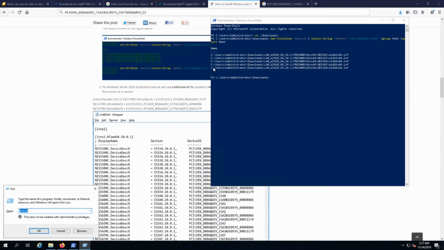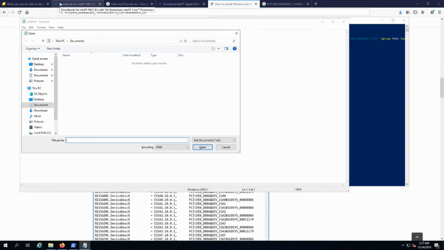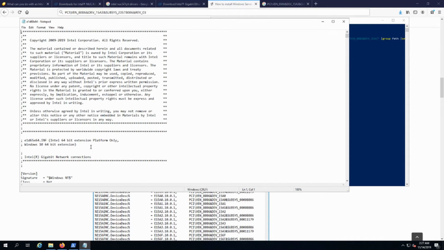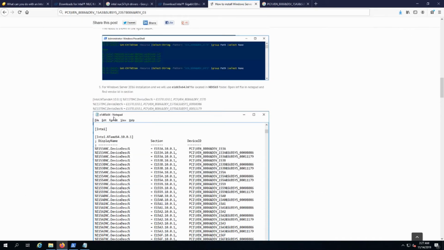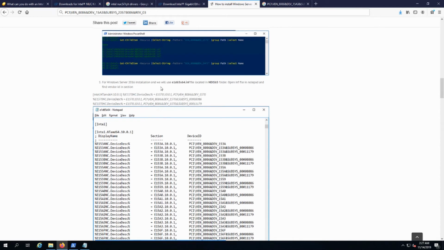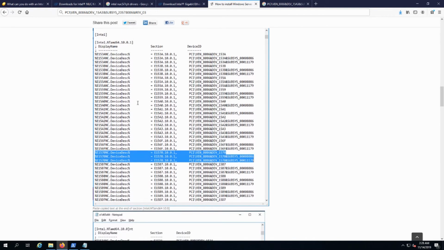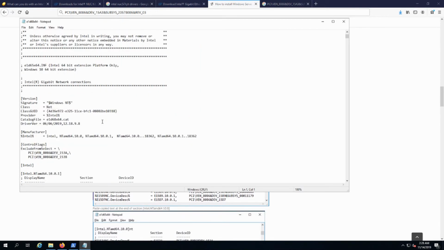Okay, so that's copied. I'm going to open that one up in Notepad, of course. Open Notepad first, Control O, and paste that one in. Okay, so that one is in there now. Now what we need to do is have a look at the top of this file. It says Exclude From Control Flags. What we're going to do here is comment this out. So to comment, we just put in a semicolon and that will comment that out.